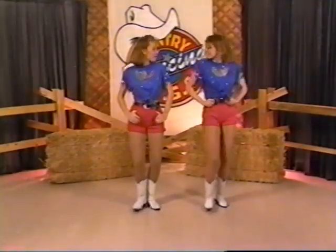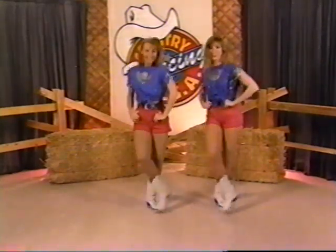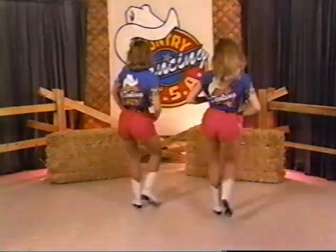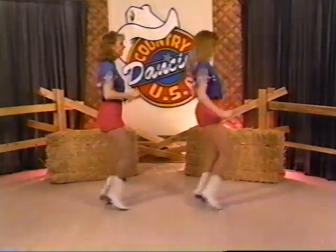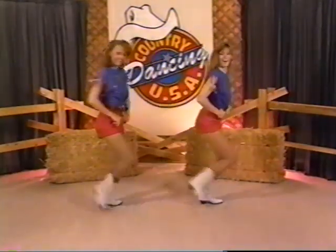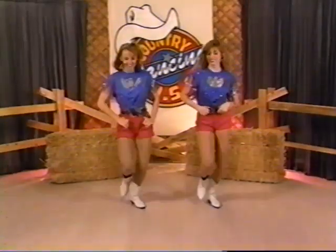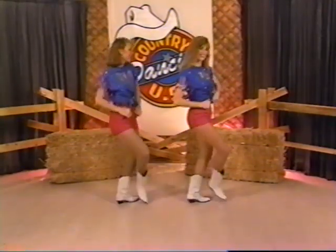Okay, you ready? Now this is the regular speed of the Ledoux Shuffle. Kick back, relax, and here we go. Jump. Like I said, I haven't seen that before. That's kind of new to country. Of course, there's new steps happening all the time. Makes it more and more fun.